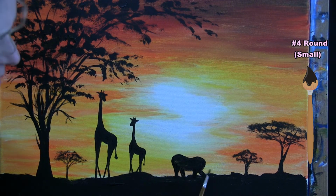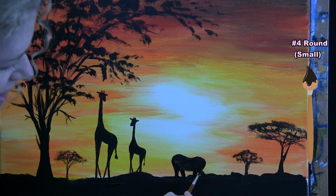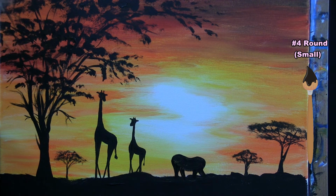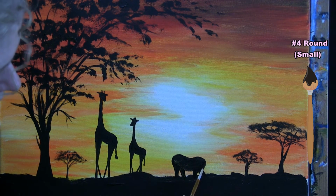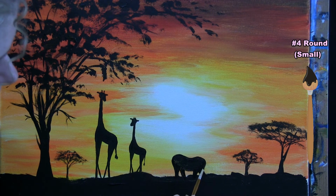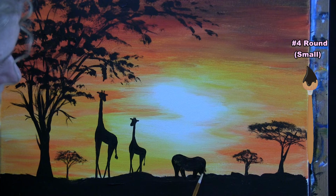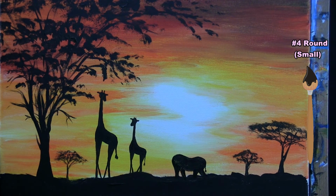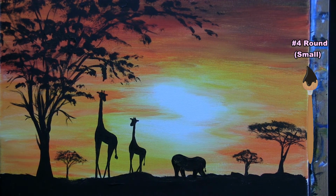So I guess we could save the tail, but I'm ready to do the tail now. I think actually I'm going to bring this back leg out just a little bit more. There we go. So I'm going to bring my tail down. It's kind of similar to the giraffe's tail, where it just comes down with a little fluff on the end of it. Something like that. Oh, it almost looks like an elephant right now. Sorry. It looks like an elephant going that way. Interesting. Anyways, we're going to make it into a rhino.